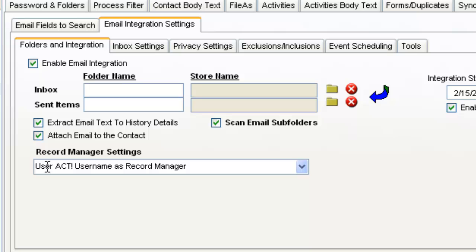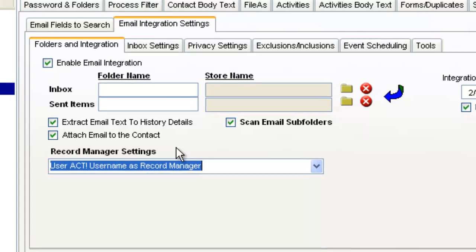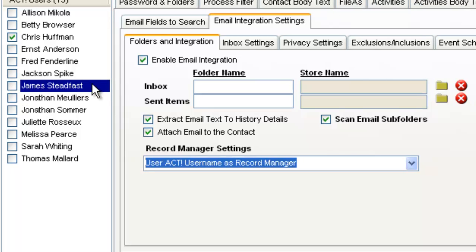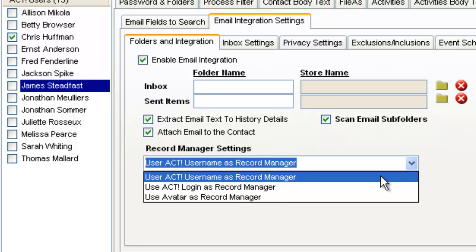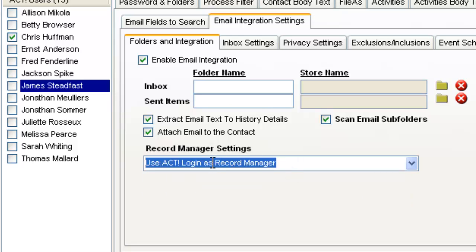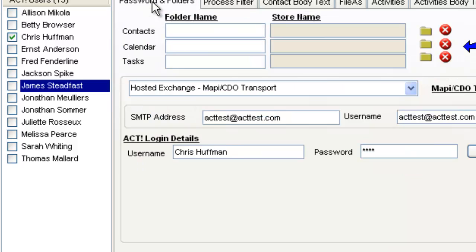So if we set use ACT username as Record Manager, that means James Steadfast is going to be the record manager when it gets integrated with ACT. We have another option, which is use the ACT login as the record manager, and the ACT login in this case would be Chris Huffman.